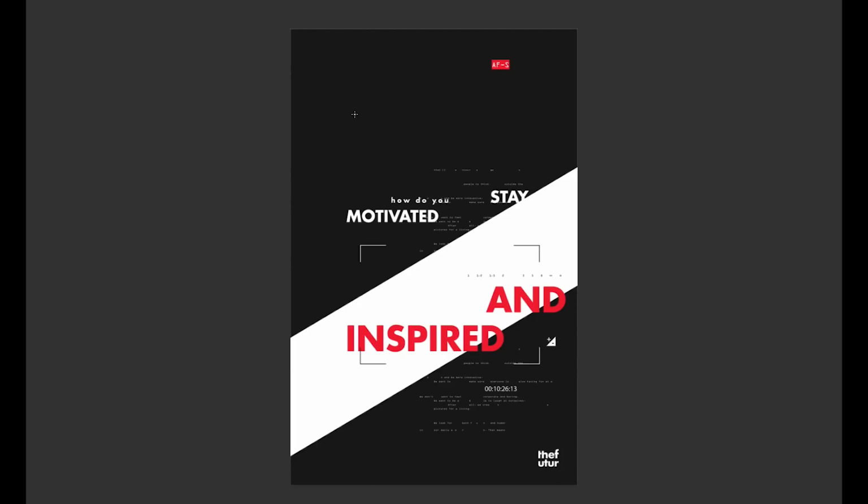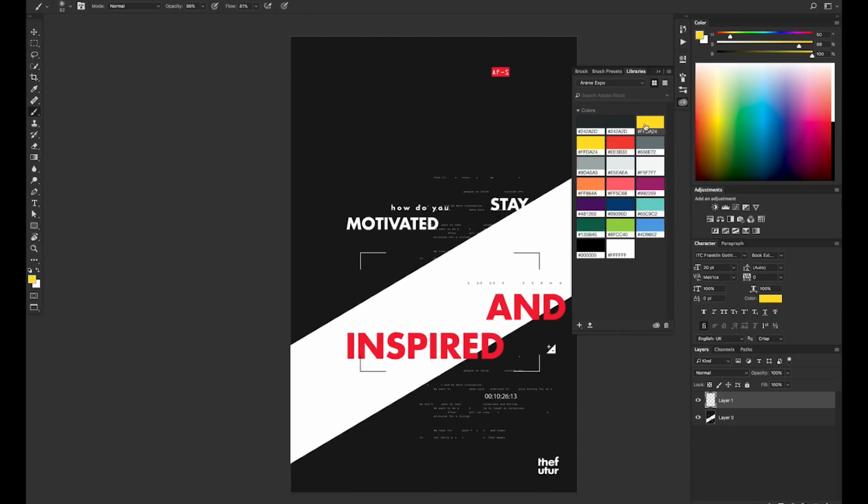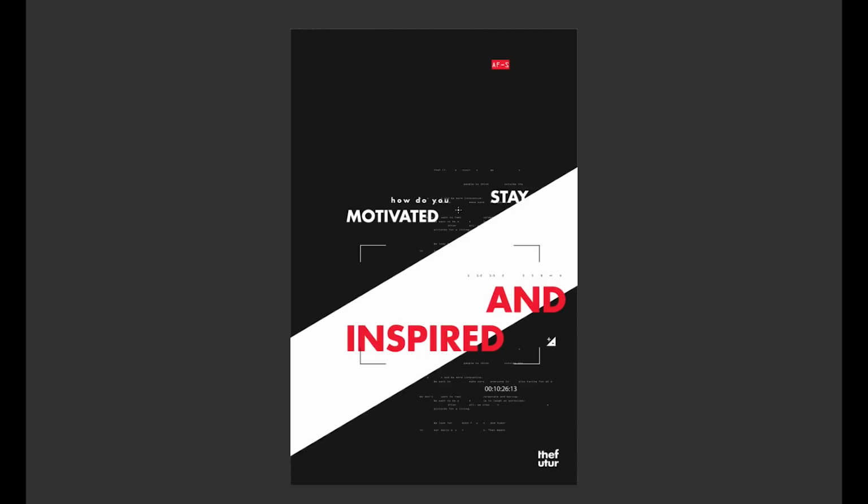And so I think this one probably needs a little bit more help in terms of what happened here. This one needs more help because it's supposed to read, how do you stay motivated and inspired, okay? So I'd like to connect this either in point size or in color, but the fact that the point size is different and the color different, it makes me just read that, and inspired doesn't really make sense on its own, okay? Also the fact that you've done lowercase and then uppercase here, it's just, there's too many tricks happening here.